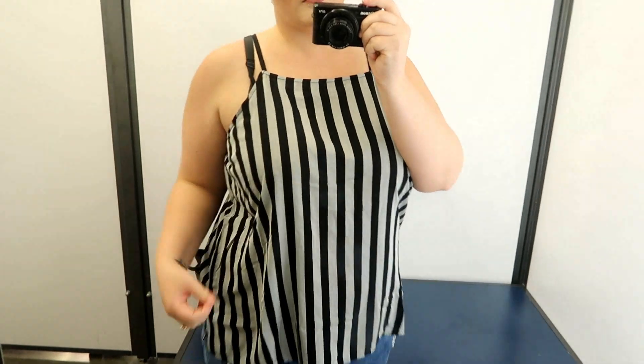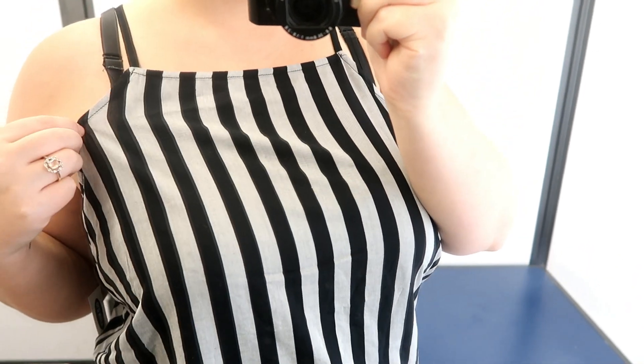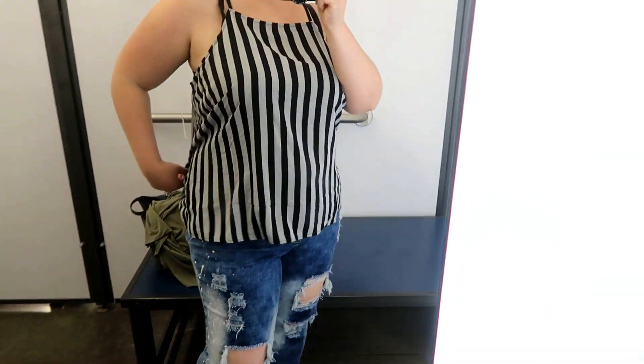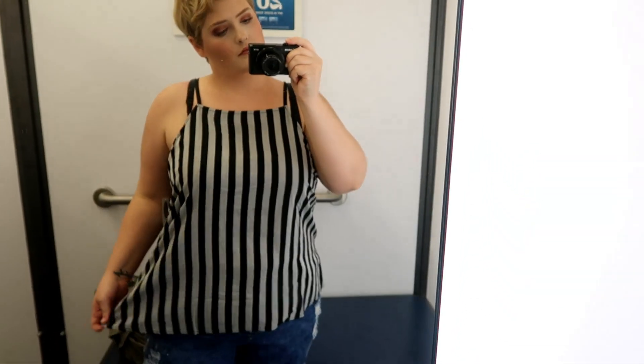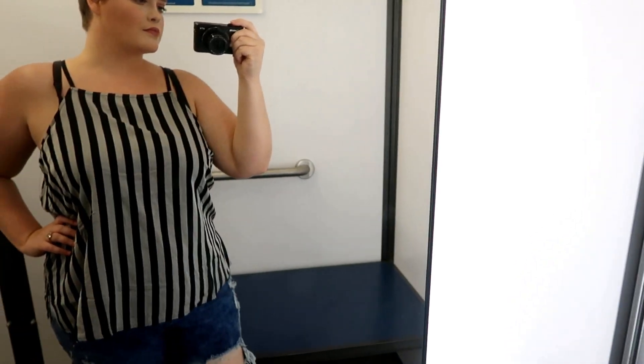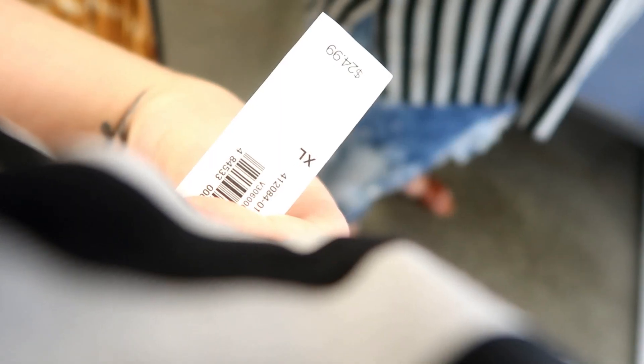This next top was actually really cute — it makes me think of Beetlejuice with its vertical stripes, similar to a striped dress I tried from Astra in my last fashion haul. I thought it was really adorable, but once again it was kind of big and fit awkwardly. Going down a size might have been too tight across the bust but this size was too big, so it was a weird fit. I really liked the pattern and found it slimming, but it looked frumpy. It may fit other body types perfectly. It was $24.99 — a little expensive but better than the other pieces.